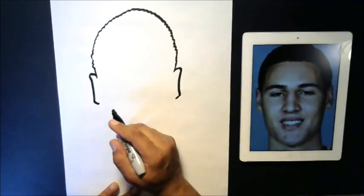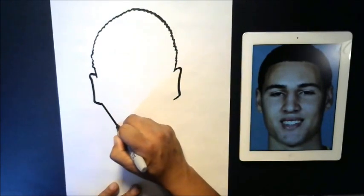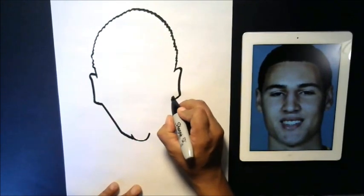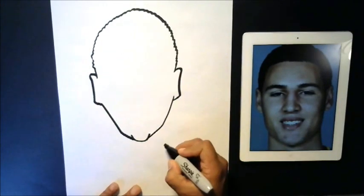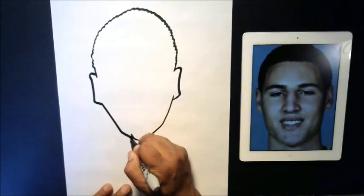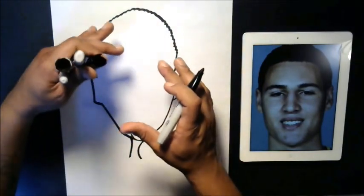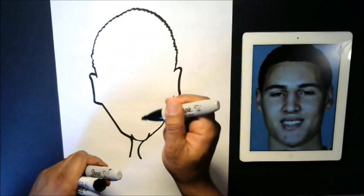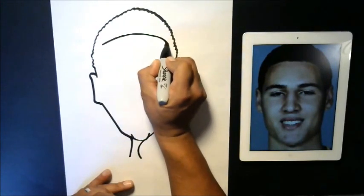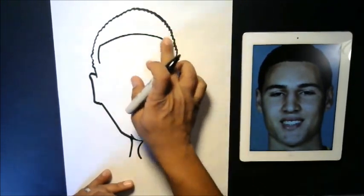Now guys, what we're going to do is capture the bottom portion of his face. We're going to bring those ears in more, then come down to the bottom, and bring his chin here. Then we're going to come to the other side and bring the chin in there. So now you can see we have a pretty good match to how his face is going to be shaped. I'm also going to put his neck and give myself an angle of how I want my face to go. Now let's start working inside the face. I'm going to draw the shape I see for his forehead and bring it around. So now we've got the top part of his face.